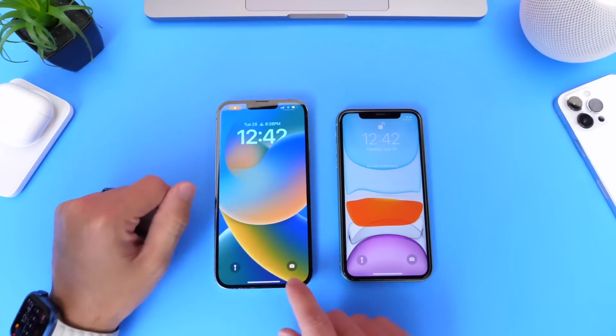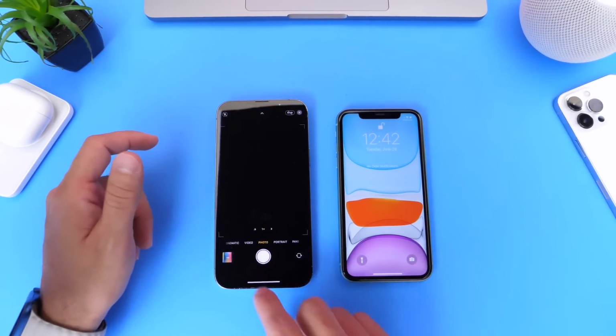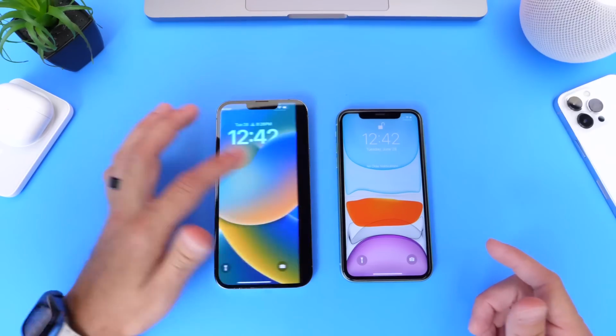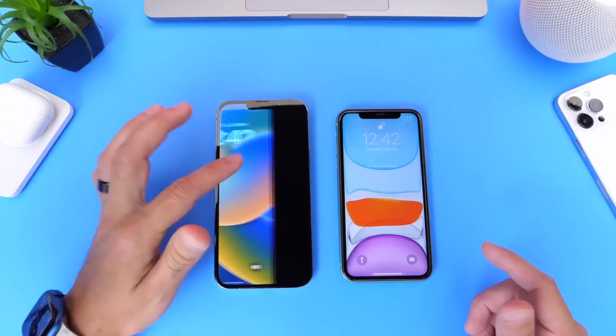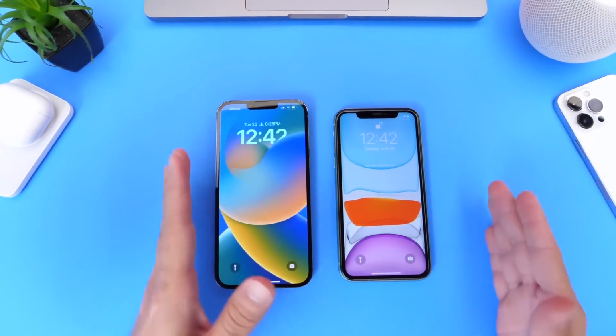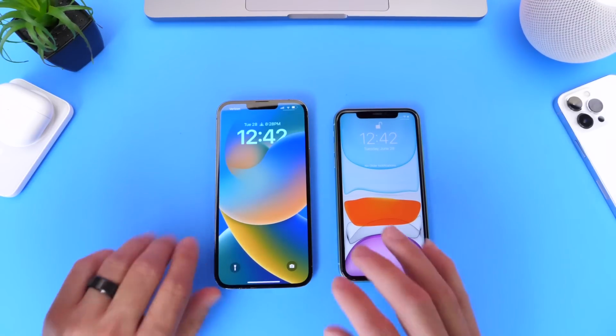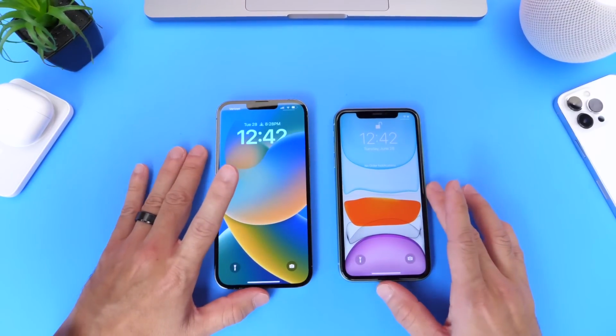I think Apple should definitely add the ability to customize these shortcuts here, because this is sort of redundant. You know, to take a picture, you swipe to the left, or you can press on the shortcut. It's the same thing. It's just something that's wrong with iOS 15 as well as iOS 16. I think it should be changed. Again, Apple should allow users to actually customize these shortcuts within the lock screen.